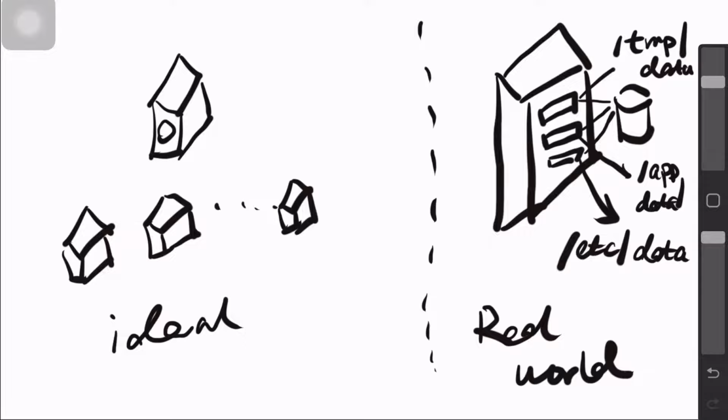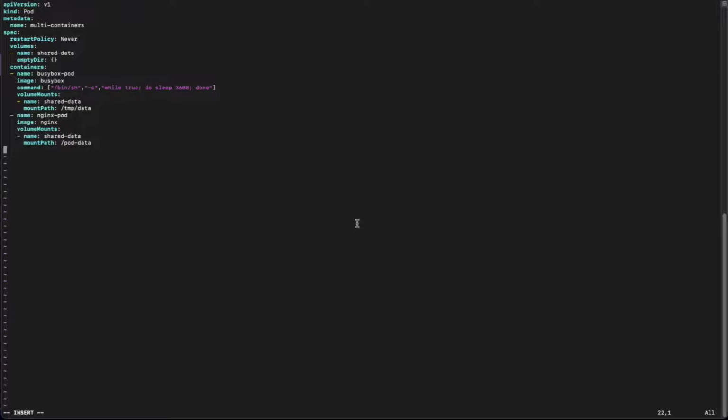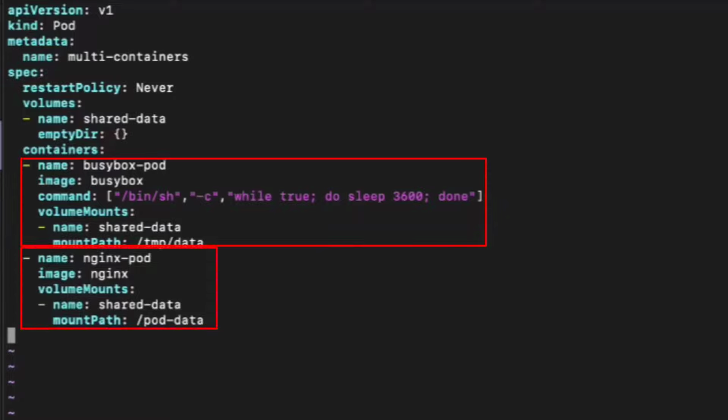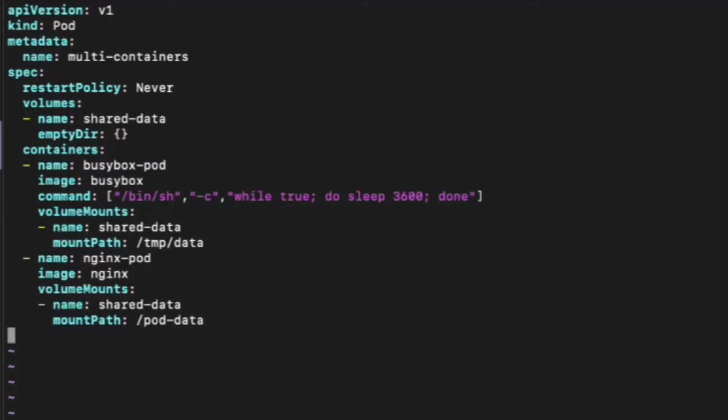So now, let's look together to see how it represents in the YAML file. You can see our YAML file will define a pod. So we have two containers in this pod definition. And you can see in the containers section, we have busybox, another one is nginx. What's interesting here is when we check out the volumes, we define one storage called shared data, then we use an empty directory just like we did before, and this is storage shared by those two containers.